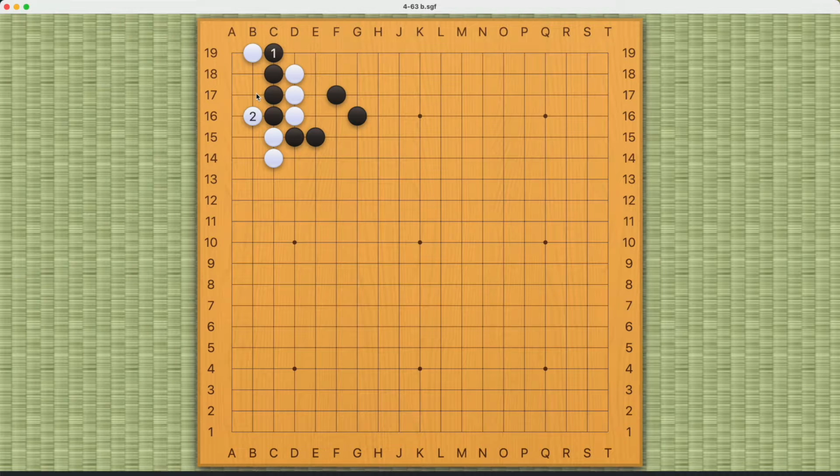So if black plays something like this, then it will fail. This way, this is 2 liberties on 3, and black will die this way. So black should play something like this, and this will be a ko. This way, white cannot hope to capture black because of this cut at number 9. So this way, white will fail.